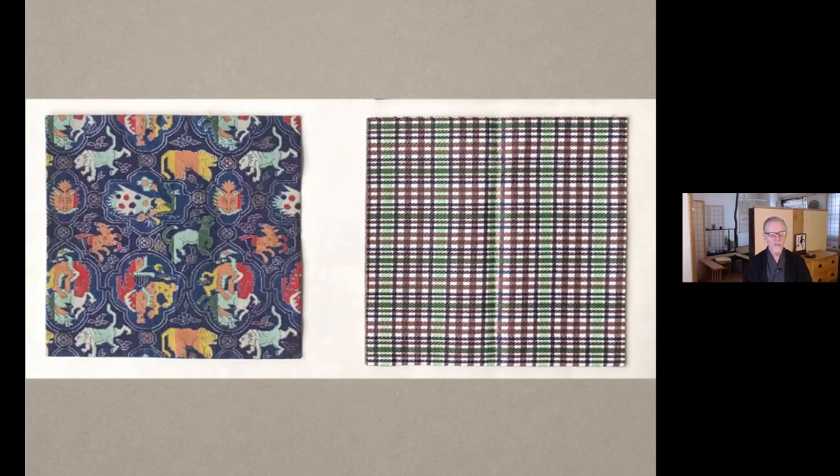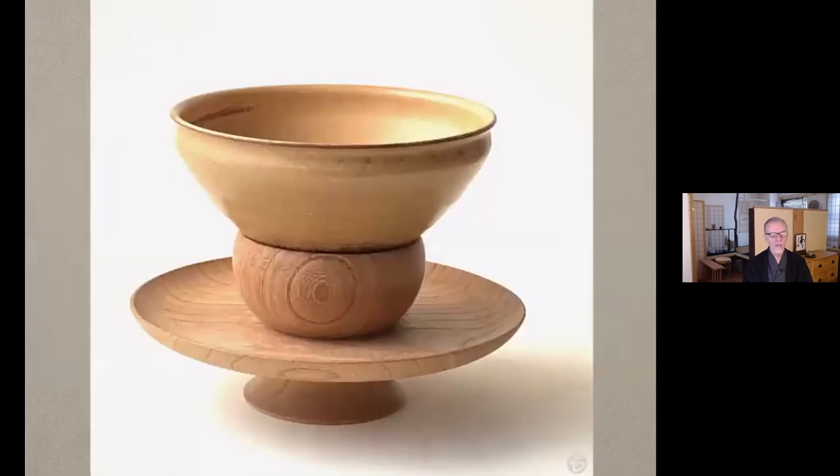And so moving on to another Temmoku bowl, this was made for the 700th. I started saying 700 earlier. This was made for the 700th anniversary of the death of Shinran. And it has a stamp on it of Higashi Honganji. And that's the bowl that would be used to offer tea to Shinran's spirit. The stand is plain wood, keyaki, not kiri, keyaki. And it's used in our presentations of kinin. Kinin were the only ones who could afford the rather costly Chinese tenmoku-style bowls.